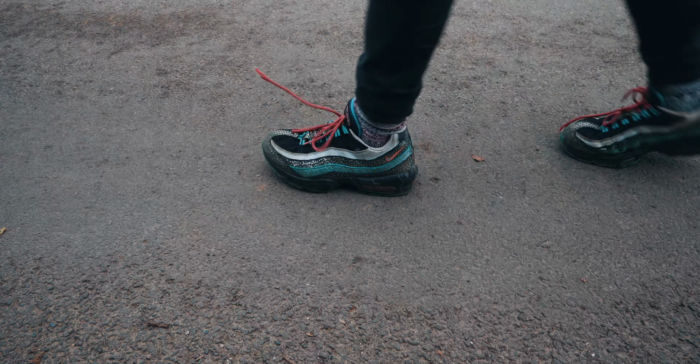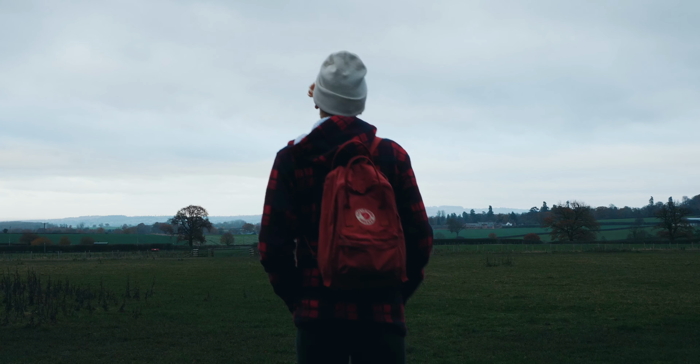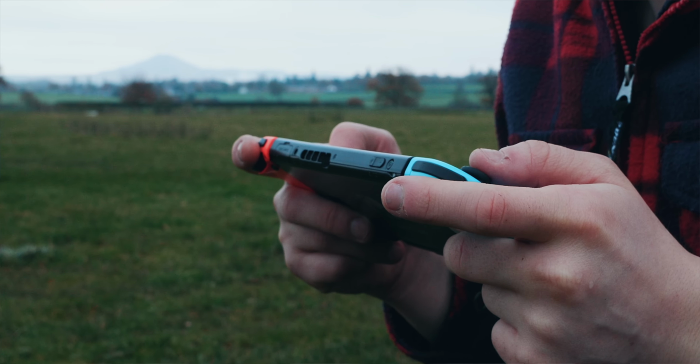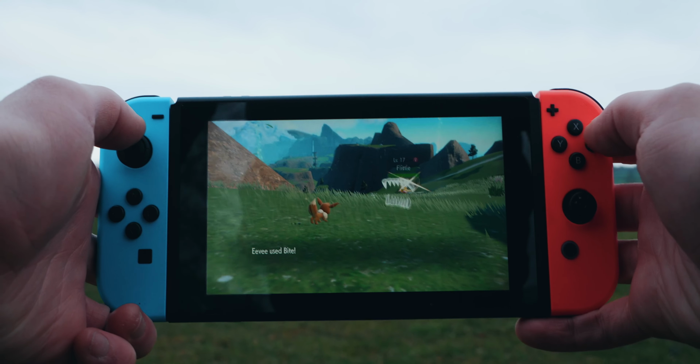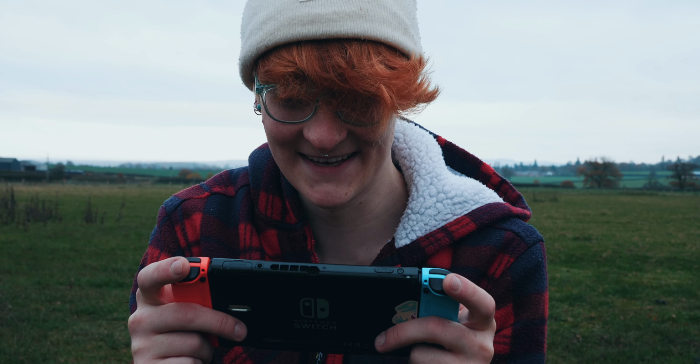Okay, so getting into the gaming experience. First of all, let's talk about what it's like using this console handheld. Well, again, the screen is kind of showing the age of this thing. In practice, as soon as I start playing some games, this feeling melts away almost instantly. I love the handheld gaming experience on this thing. Nothing feels too cramped, and the fact that I can play anywhere is awesome. I'll always chuck the Switch in my bag whenever I'm traveling, say I'm going on holiday or just a weekend trip where I know I'm going to have lots of downtime, as it is a great way to pass some time.